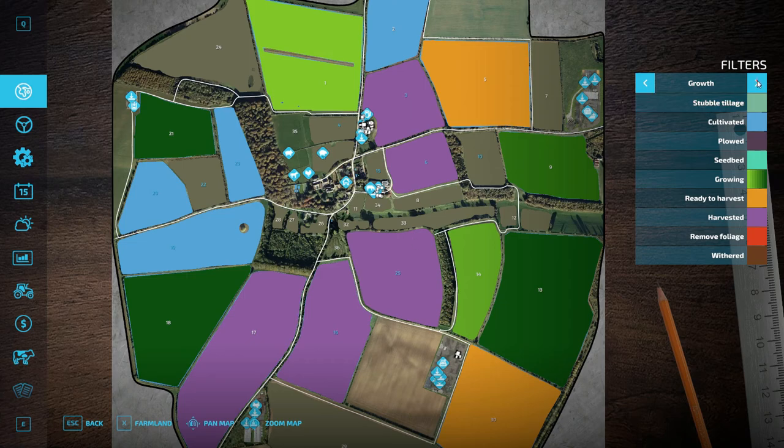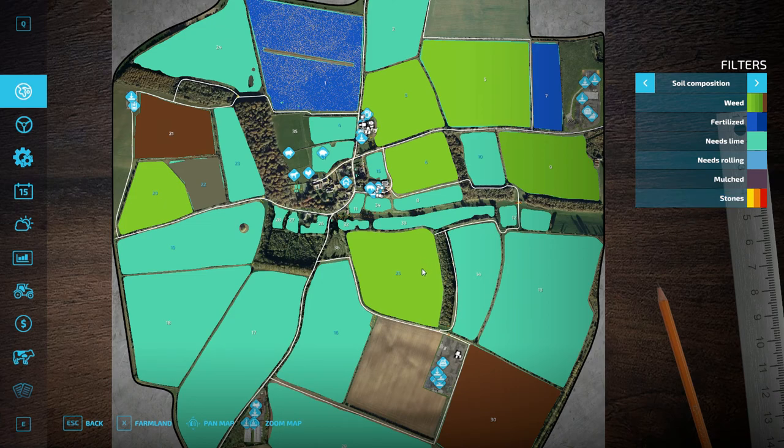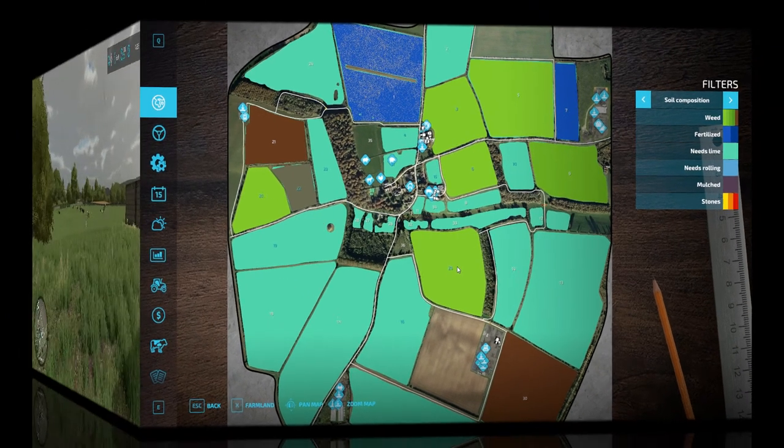If we go and have a look at the soil composition, you can see that pretty much all of the fields need liming, and we've also got some weeds in those fields that we've only recently harvested, and also over in field 20, so we need to take care of those before we put the next year's crop in the ground.